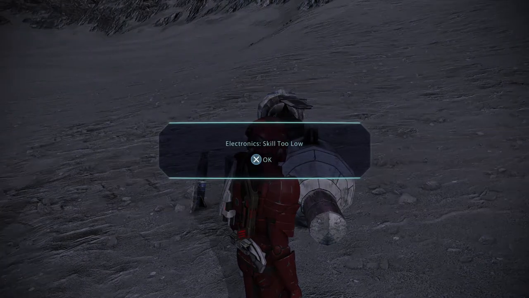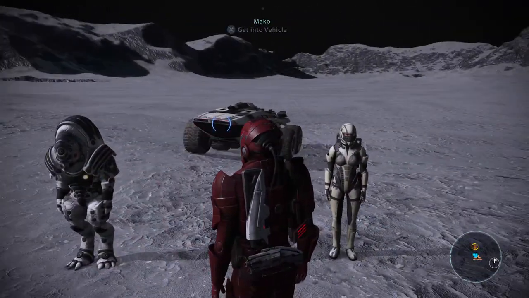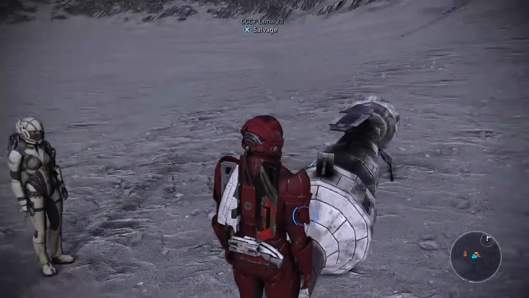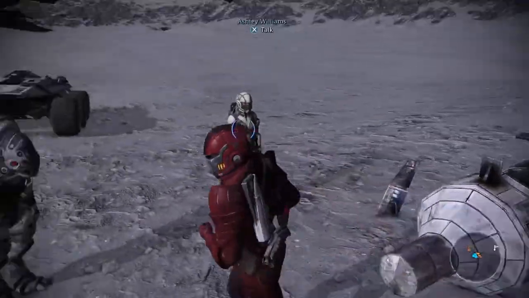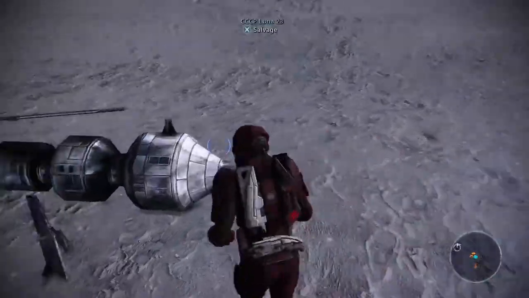My electronics skills are too low because I didn't bring my electronic companion with me. Damn it. But it's all right. Don't worry about it. I think it's going to be fine. We'll come back to that. In general, actually, that's a good tip. Let's use this as a lesson.